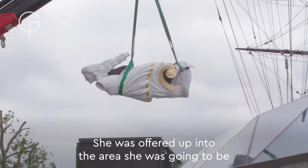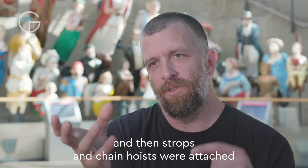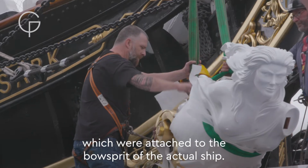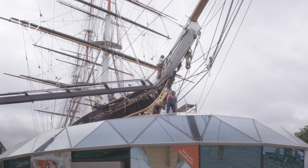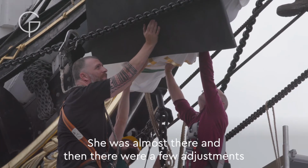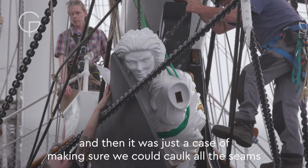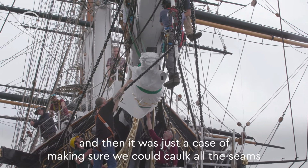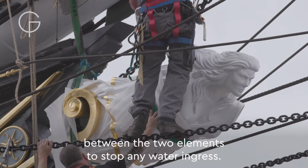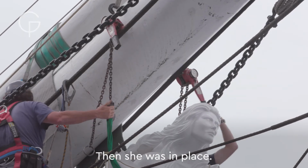Then she was offered up into the area she was going to be, and then strops and chain hoists were attached, which were attached to the bowsprit to the actual ship. She was almost there, and then there was a few adjustments, and then it's just a case of making sure we can cork all the seams between the two elements to stop any water ingress. And then she was in place.